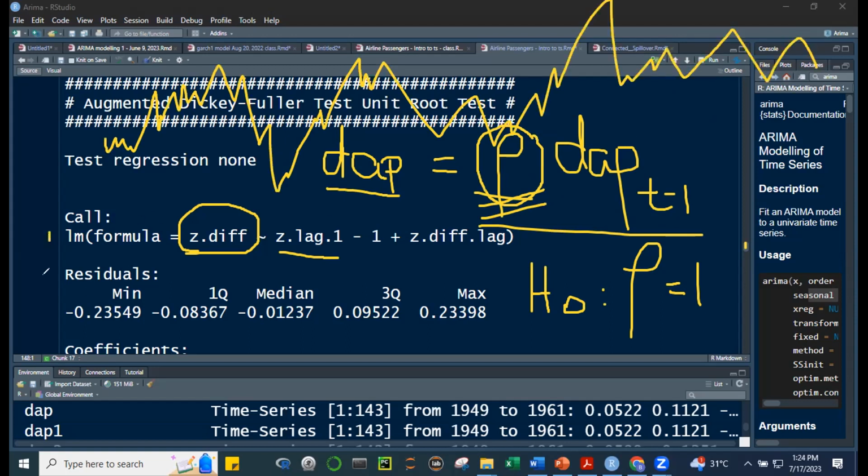And we call this a random walk. Yan. Ang tawag dyan, pag DAP sub T is equal to 1, unit root eh. Ang root nitong equation na to, the solution is 1. Is equal to 1 times DAP T minus 1 plus a certain constant, no? This is what we call a random walk. And ang random walk, meandering yan. Hindi mo alam kung saan papunta yan. Okay? So that's what a random walk is.